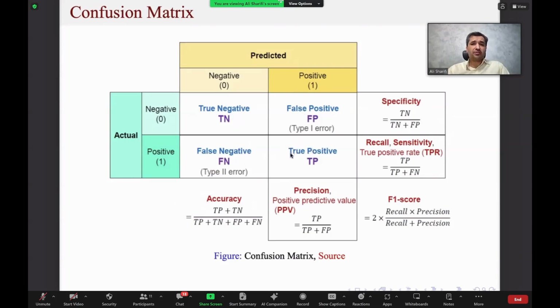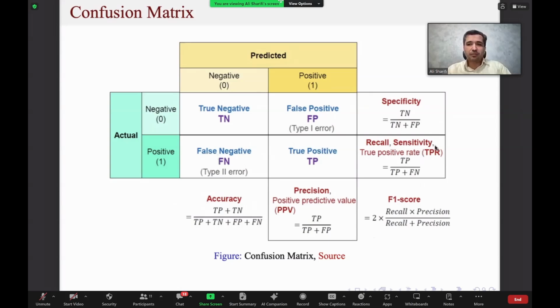True positive samples are those people that have cancer and our test is positive for them. True negatives are the healthy people for whom the outcome of the test is negative. But we might have false positive cases, for example, those healthy people for whom the test is positive but wrong, or false negatives, those cancer patients for whom the outcome of the test is negative.